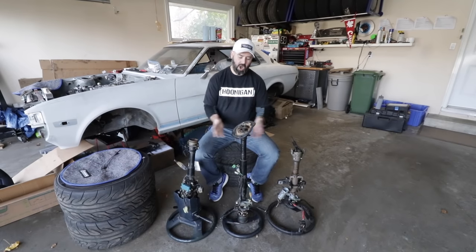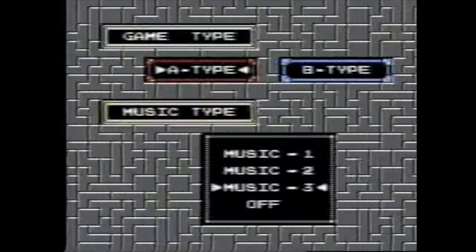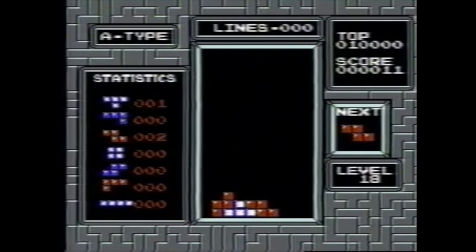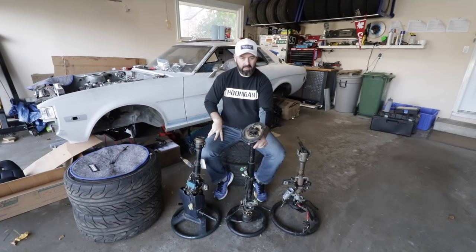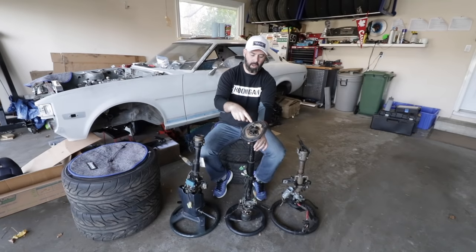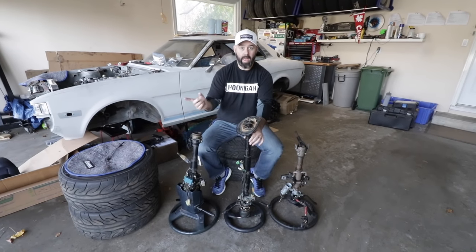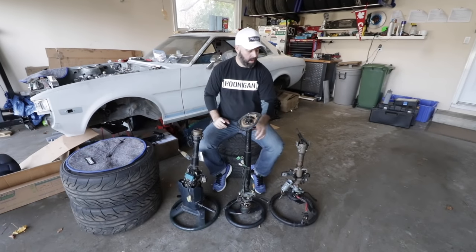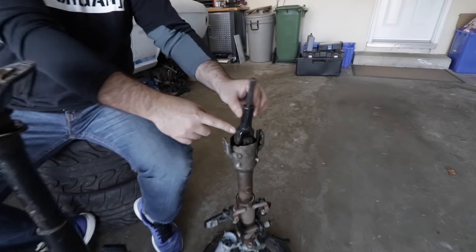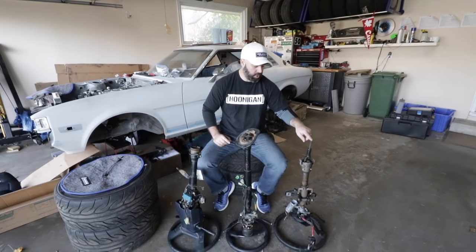So these are our three columns that we're going to Tetrisize together to make something that fits in Connie. This is the original steering column out of her, which has this recirc ball arrangement at the end of the column that goes to the rack. That's got to go away because we now have a rack and pinion in there, which means we need to use a yoke style connection like this one off of the AW11 MR2 rack.